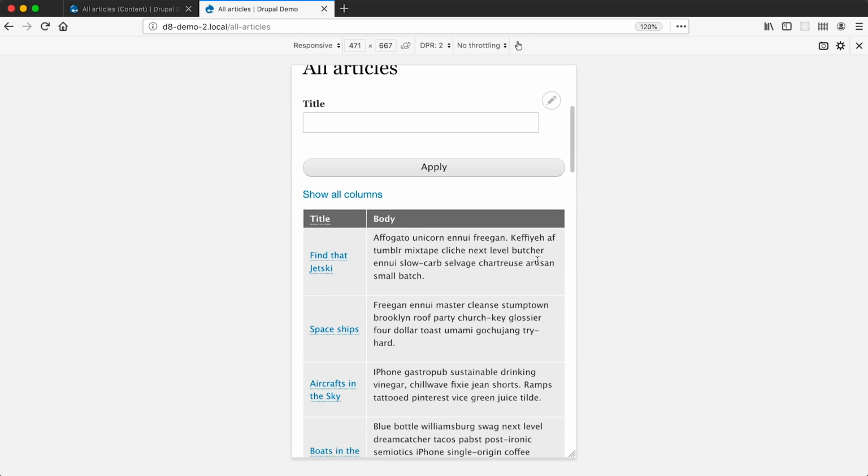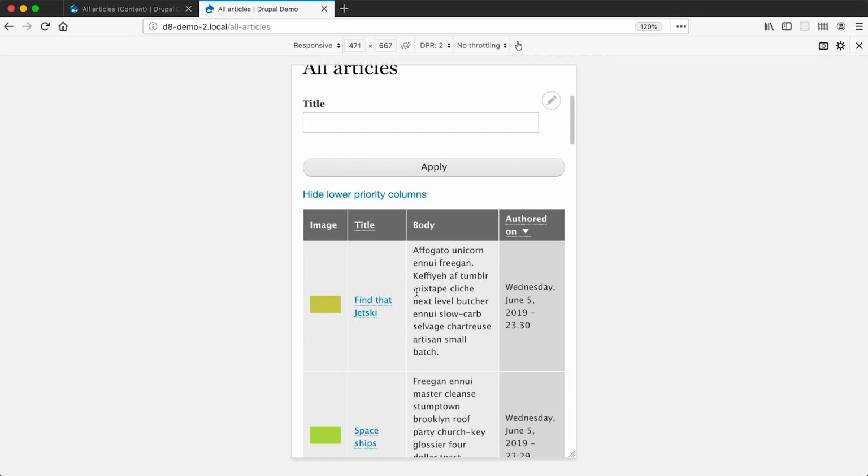Now, one issue with this method and something to think about is that you are hiding data at different screen sizes. Somebody viewing this on mobile won't see all the information unless they are on desktop. Anyone that's not on a desktop is treated as kind of a second-class citizen. Now, there is this show all columns, but it can easily be missed. So make sure you only hide non-important columns. And if you have a lot of content you want to display, perhaps displaying it as a table isn't the right approach. Think about designing your content a bit different so that it fits nicely on mobile.